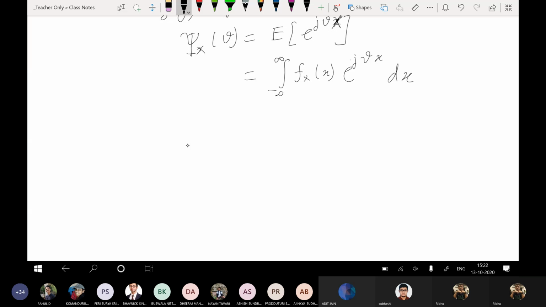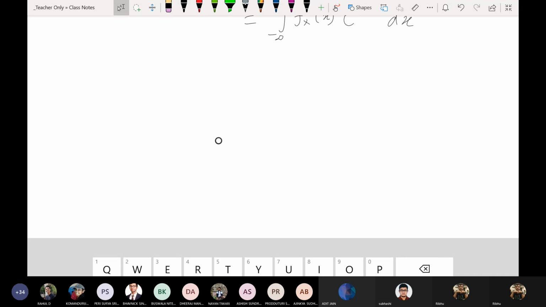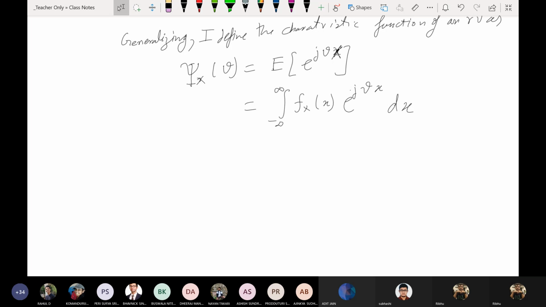Sir, in the last course we learned that it helps us to find out certain functions of two random variables, say the sum of two random variables. That's a very special case. You're talking about the convolution, right? Yes, sir. But this basically helps us with the moments. There are two ways of doing this. I'll take the simpler way. Sir, doesn't this look like the Fourier transform? Yeah, it looks like the inverse Fourier transform.